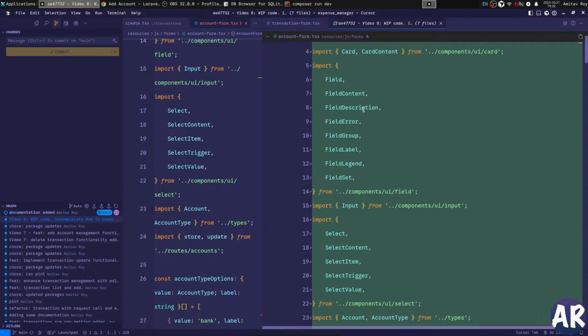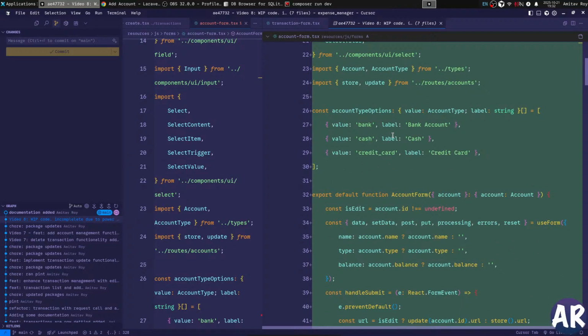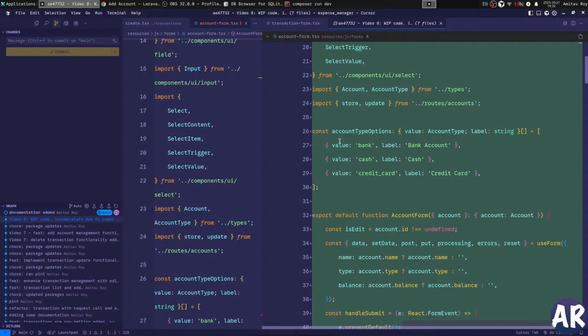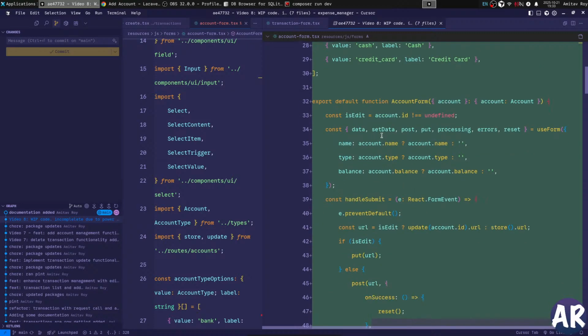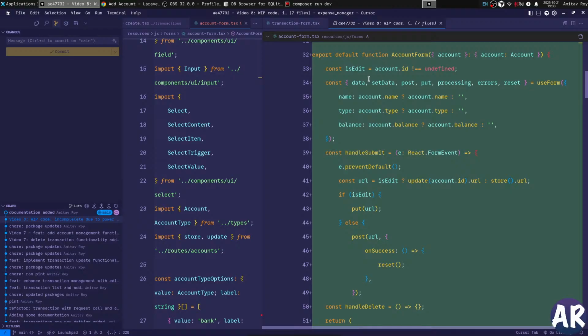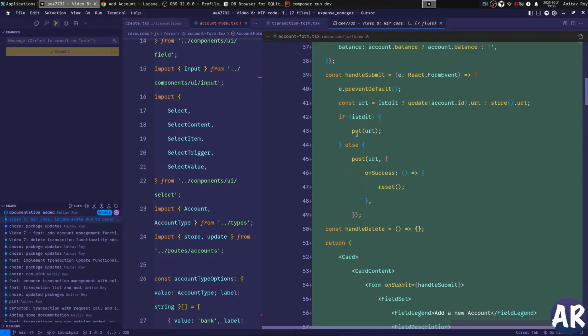Then what I did was create this entire form, account-form.tsx, where I was actually working when the light went off. So this is the drop down for the type of account. This is my main function. I have the way to understand whether it's an edit or a create. Then I have this useForm hook I'm using for the form. This is my handleSubmit. I have made this, but we haven't handled the controller yet.